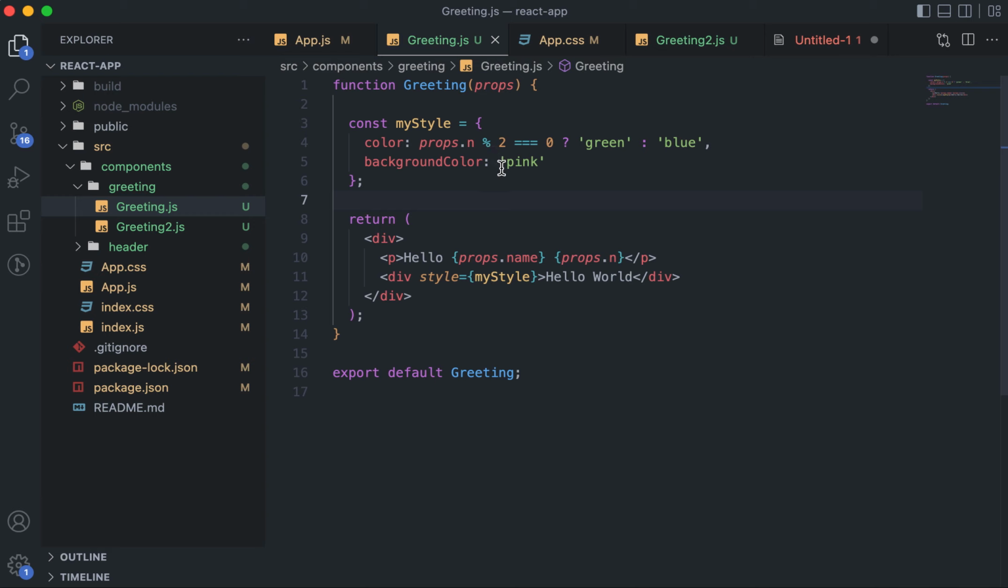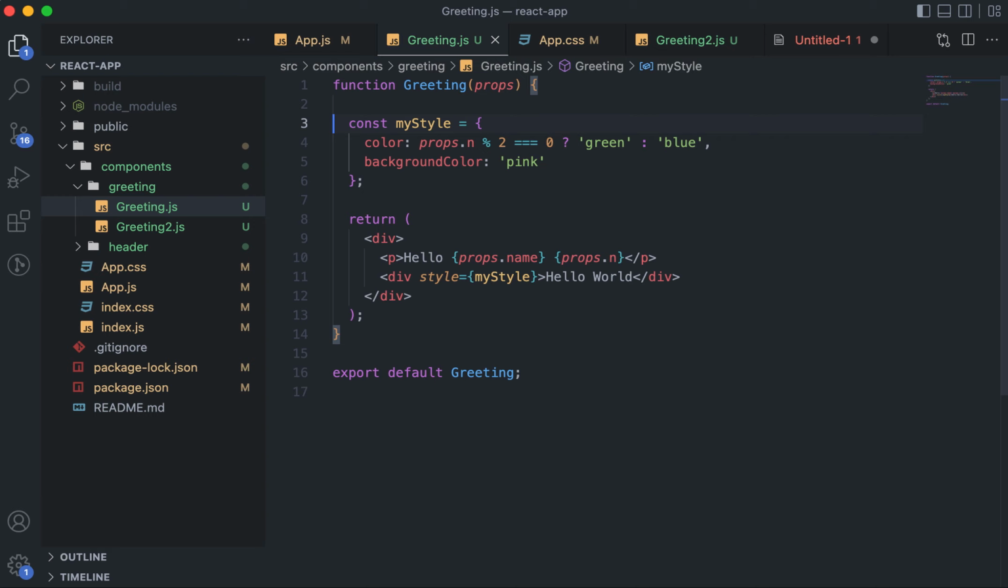But it does not mean that this is the only way to do dynamic styles, right? You might think, what if I have two various styles, and I switch.